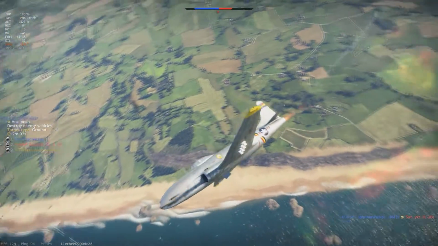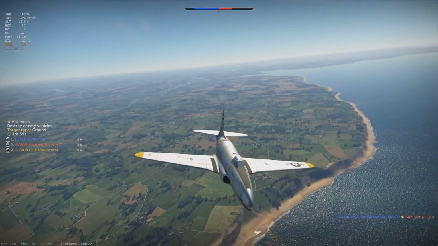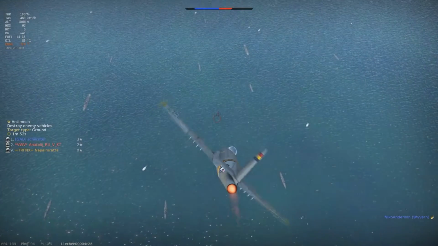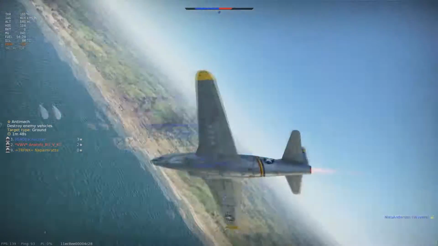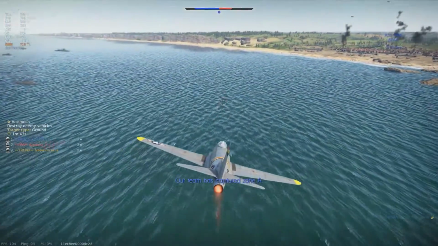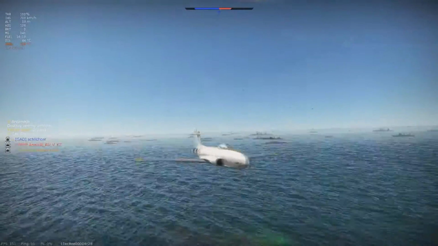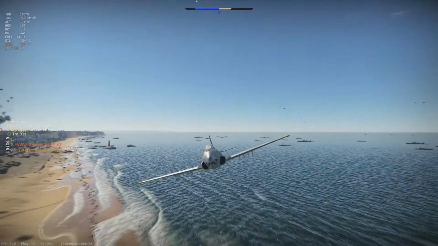And again, here you can see how I deal with this I-185. He zoom climbed me and I dive away now. I have to extend the distance between us, and then I can run long. I can run faster in the long term. So in a normal prop plane, I would probably have tried to prop hang him, stall him out, and then reverse the situation. But here I'm having none of this business.